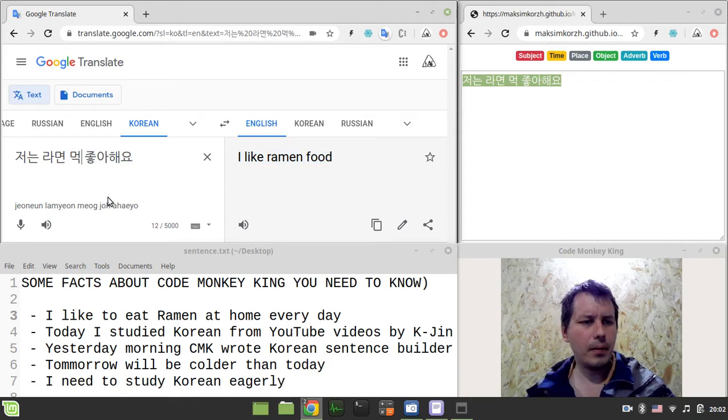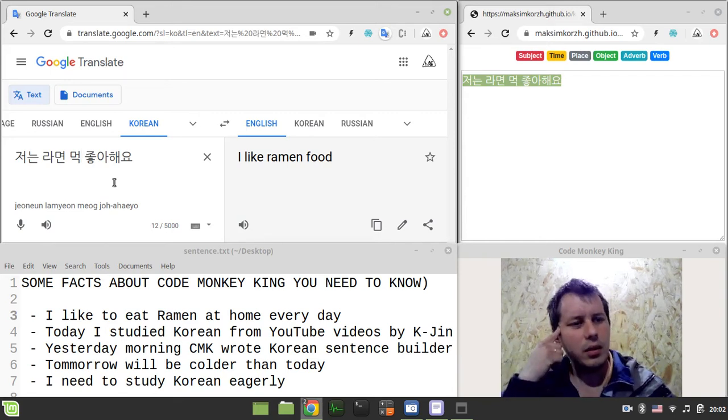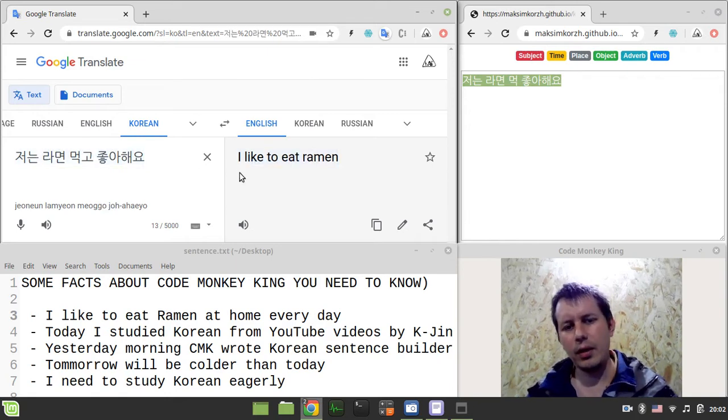I've been playing around with this, and I'm not sure whether this is a particle or how exactly it works. So I was trying to add the go like this, and suddenly it turns into I like to eat ramen, actually. I'm not technically 100% sure what exactly this does, and this go on its own means hi, and not exactly, so it's really hard.